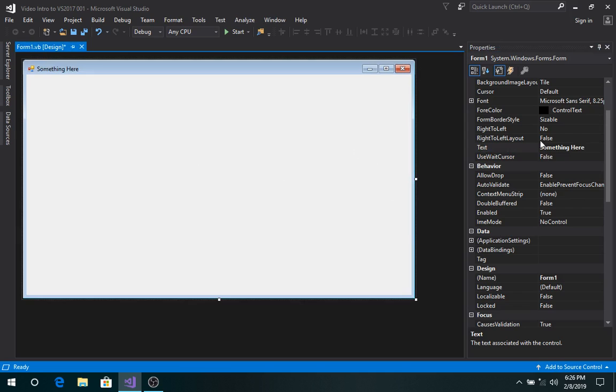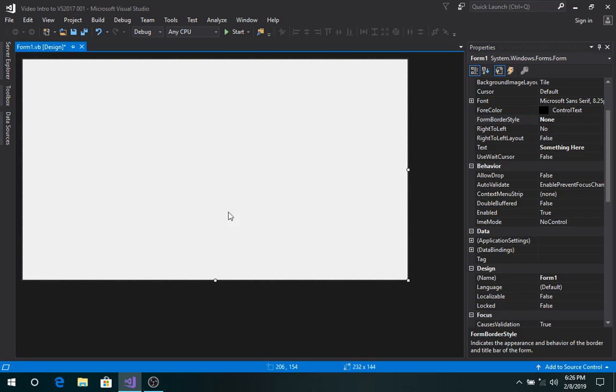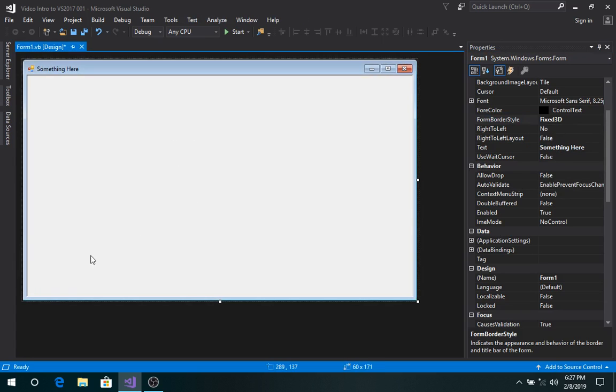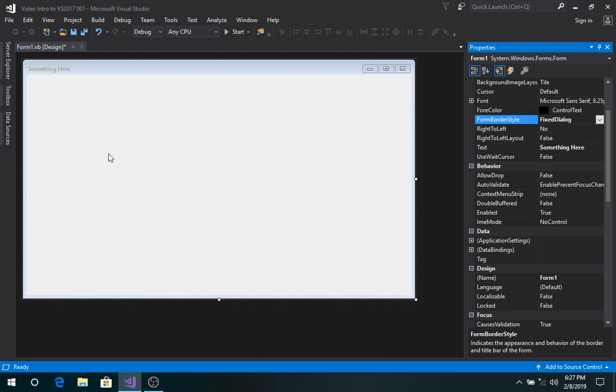Now you can change if it's sizable or none. Typically, people use none, so that you can customize it the way you want. Or if you want the borders, you can have fixed, where you can't move it around, it stays there. Fixed 3D, so you get like a 3D look with the window, as you can see. Fixed dialog looks like this.